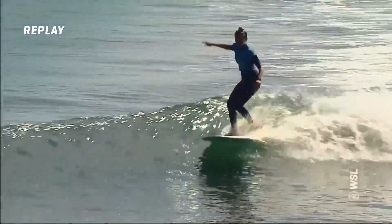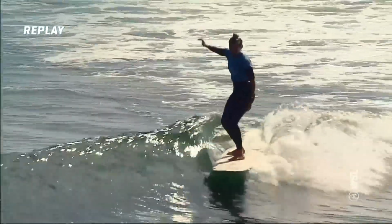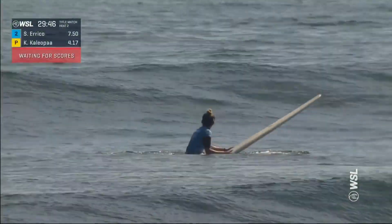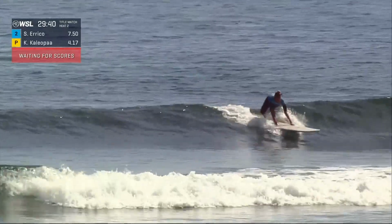And she gets a little hesitant here. And this one went way down the beach, a classic low tide first point wave at Malibu, and she finishes clean. The idea of getting a head start on that opening wave, staying in the prone position and paddling down the line to make sure she was in clear water, paid off for her. She won that first exchange.